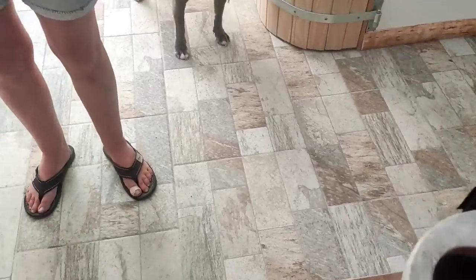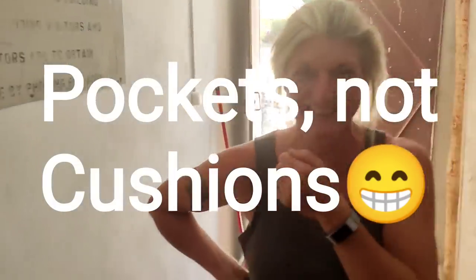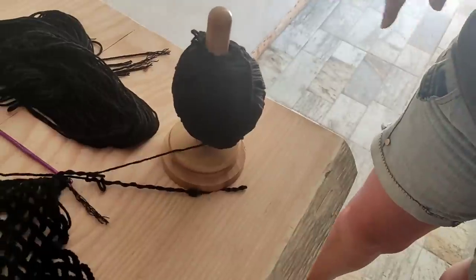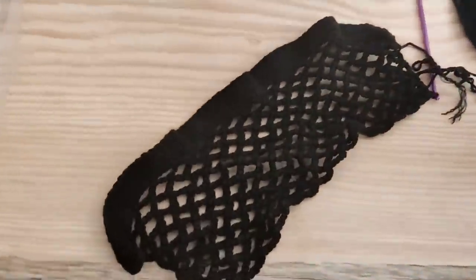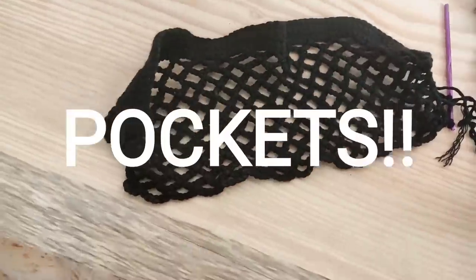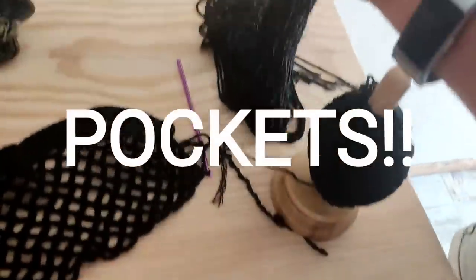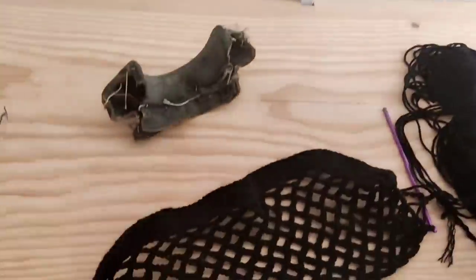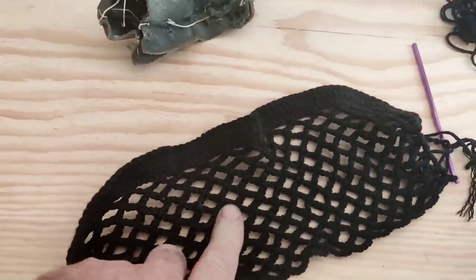And then the actual cushions themselves, my glamorous assistant here has started to crochet. This is just a temporary one. She's going to crochet the cushions for us. We started off doing this, but I've also got a macrame one. We don't know which is going to be best. But I needed a mould. I like the crochet, so we're doing that.